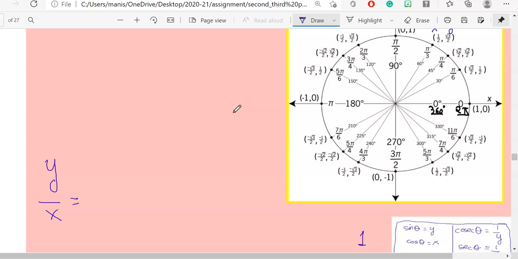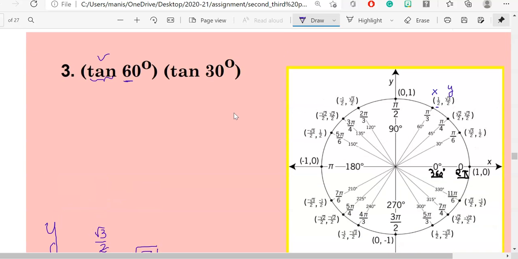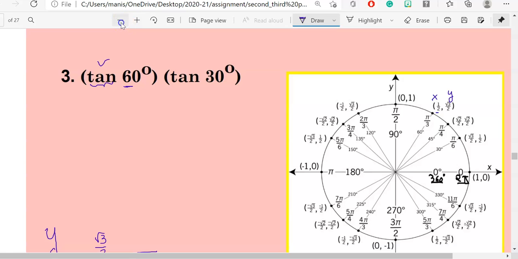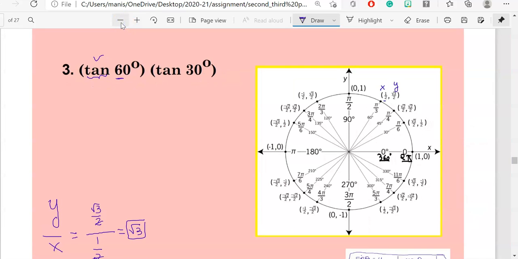So I will write radical 3 over 2. This is my radical 3 over 2. This is the value of y. So what is the value of x? It is 1/2. I write 1/2. Now I can cancel these two over here. So I'm left with radical 3. So I will go up over here and I will write my value of tangent 60 as what? Radical 3. So I got this radical 3 and I'll write this in the parentheses.